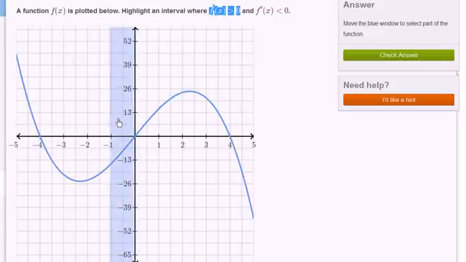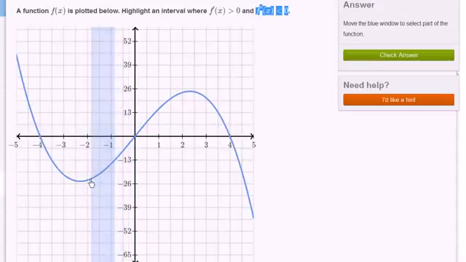And then they say where the second derivative is less than 0. So this means that the slope itself, whether it's positive or negative, is actually decreasing. We are going to be concave downwards right over here. The slope itself could be positive, but it'll be becoming less and less positive. And so we're looking for a place where the slope is positive, but it's becoming less and less positive. If you look right over here, the slope is positive, but the slope is increasing.